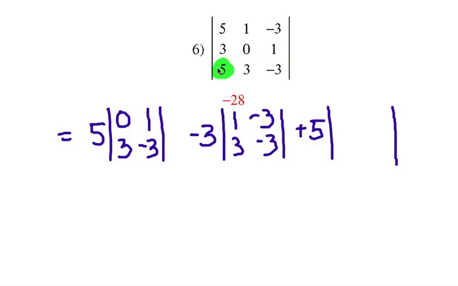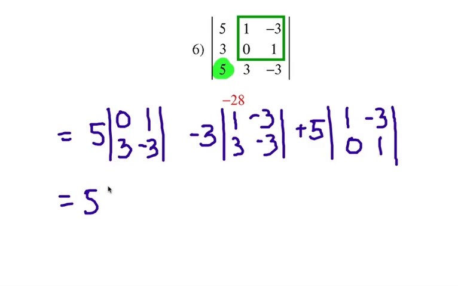And lastly, I have a 5 here represented out in front of this determinant, and that leaves these numbers unused, not in the same column or row, and so I'm going to write that 2x2 matrix here and find its determinant: 1, -3, 0, and 1. Now the next step is to, of course, figure out the determinant, and it's going to be multiplied by each of those constants on the outside.